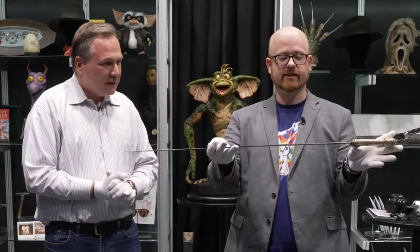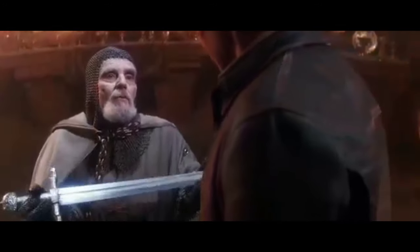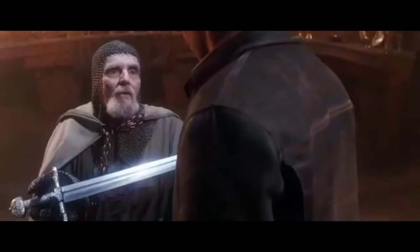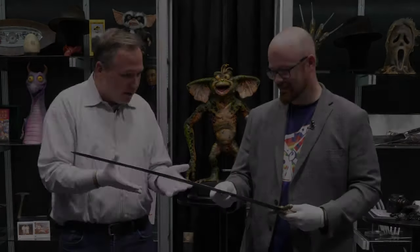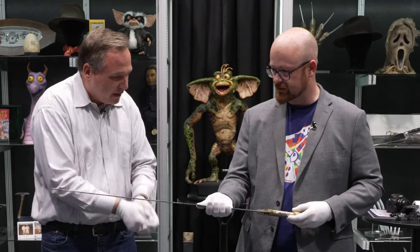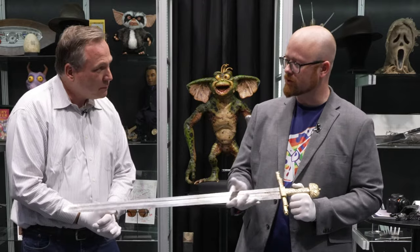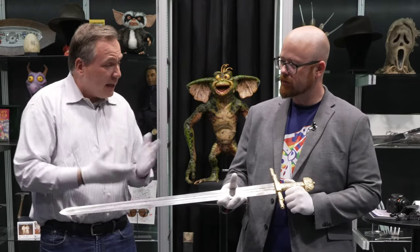This is the sword that he tries to strike Indy with and then presents to him because he has been vanquished by Indy. A very strangely dressed knight, if I recall. And what's interesting is it's a pretty heavy sword, which made it very realistic for the actor Robert Edison to have to wield this. It's in remarkable shape, and we believe it was possibly a commercially available sword that they just purchased.